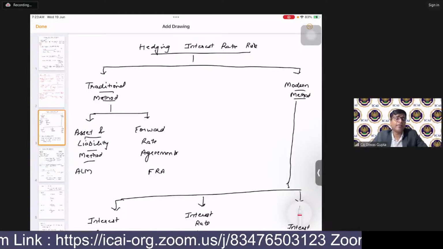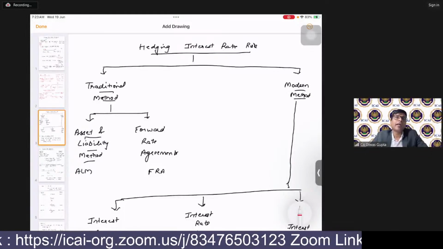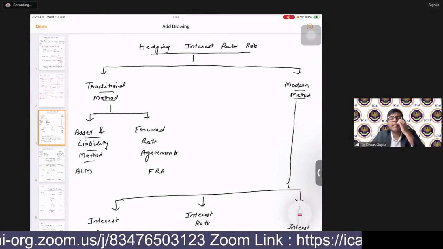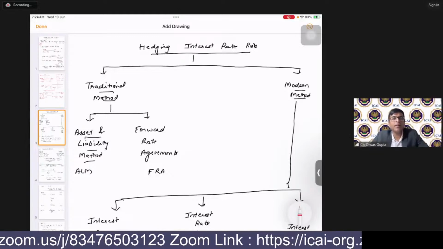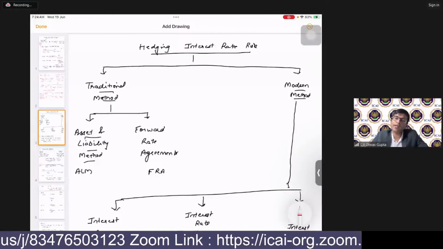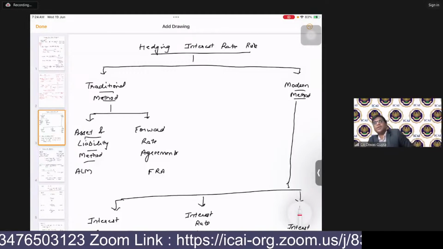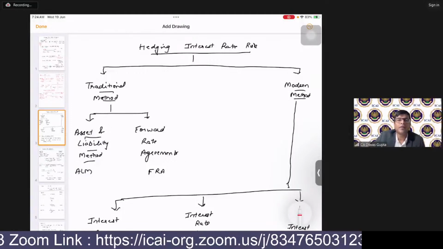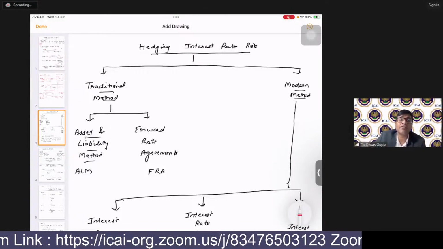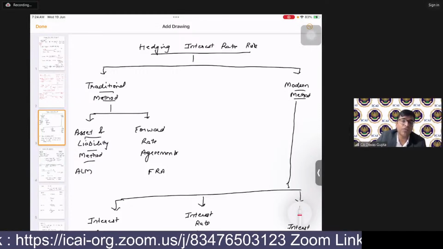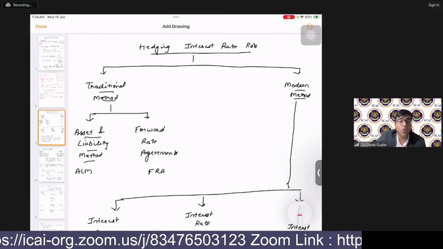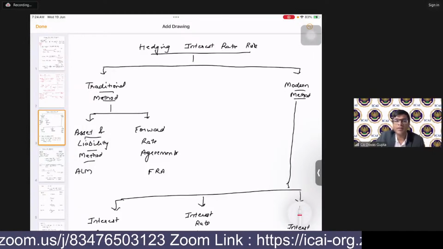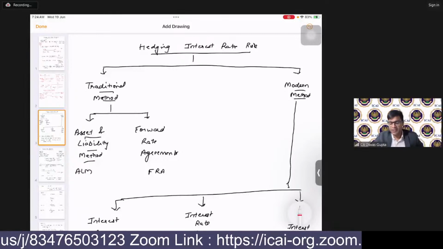And they can have a fixed term, because earlier it used to happen that irredeemable bonds could be issued, but now I think there is a legal restriction on issuing irredeemable bonds. It has to be always redeemable or convertible into equity shares. So there can be lots and lots of terms and conditions attached to the bonds or debentures because it can be, let's say, convertible at the option of the issuer. It can be convertible at the option of the holder, right? And it can be convertible upon happening of some event in future. So there are lots of terms and conditions that are attached.